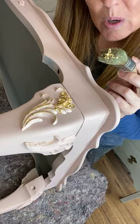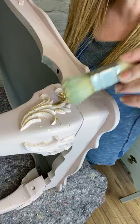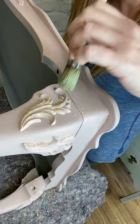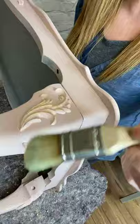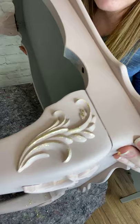Same brush again — pat it in and at the same time get rid of the excess. These do come in other colors: I'm using gold, but there's also silver, copper, and then three different mixes. One of them might be called Vintage — silver and gold — and I think another is copper and silver, but don't quote me. There are three main colors and then three mixes. This is really subtle but look — can you see how that just gives you a little touch of shimmer, delicate French detailing?